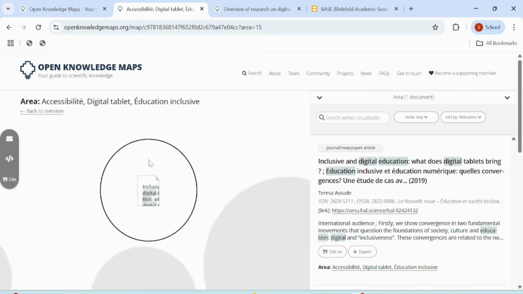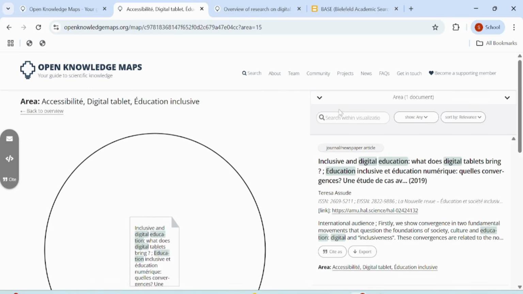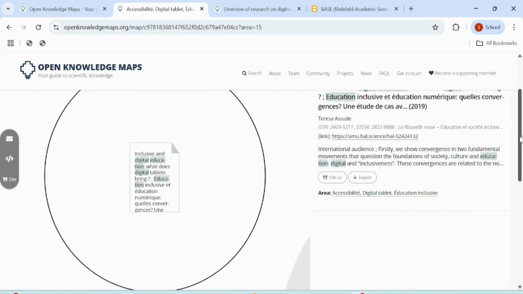These are the clickable documents that make exploration intuitive and efficient. It is a tool that saves time, reduces cognitive load, and lets you spot patterns and gaps in research fast. Each area in the map is labeled using subject keywords.